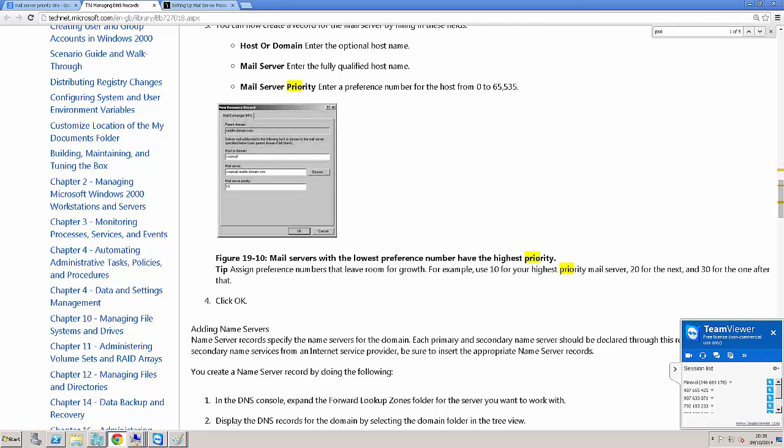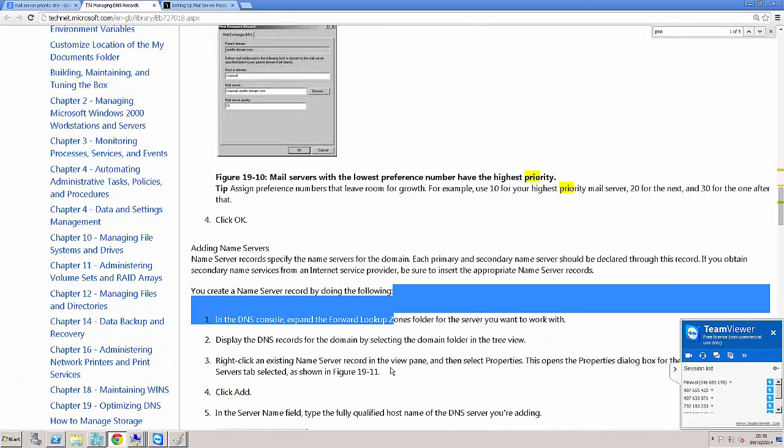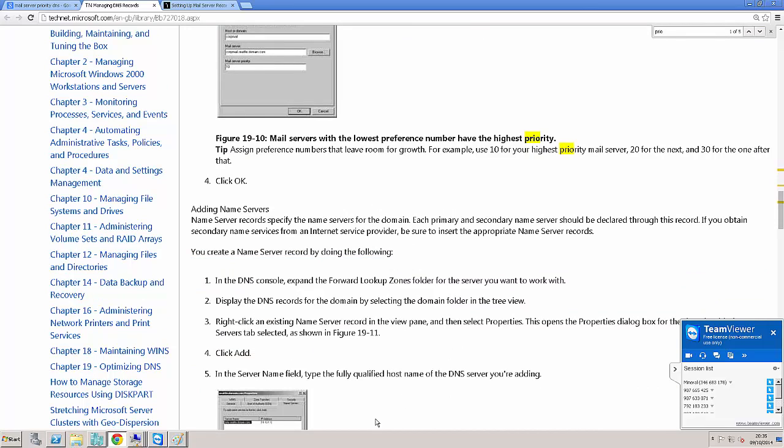But I think the question that Ali is asking is a really valid question. Okay, if 10 is always active all the time, let's just give an illustration. You have the one that has priority 10, which is lowest. That means it has the highest priority. If it's always active all the time, does that mean the ones that have priority 20 and 30 will be sitting there doing nothing?